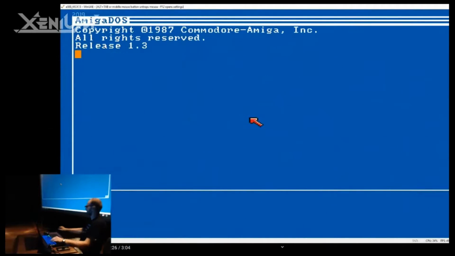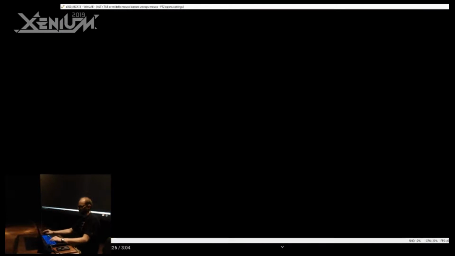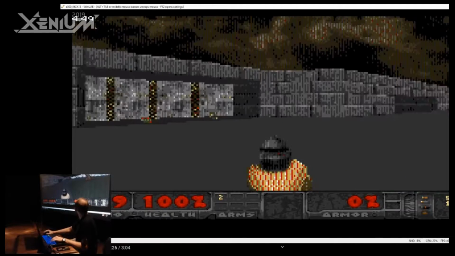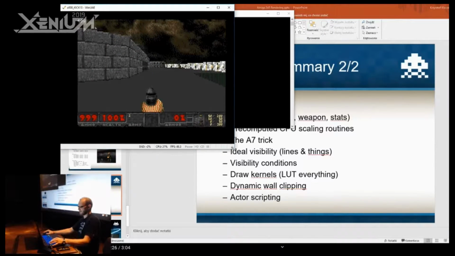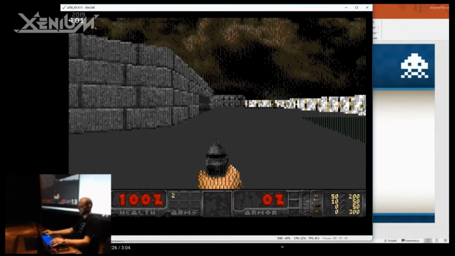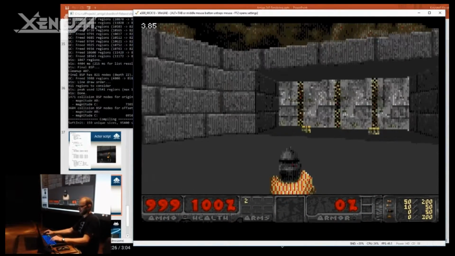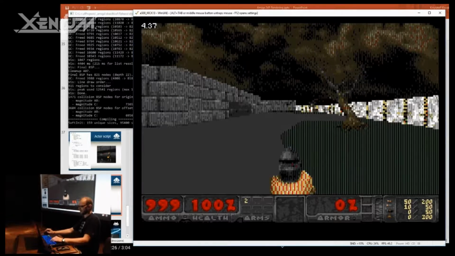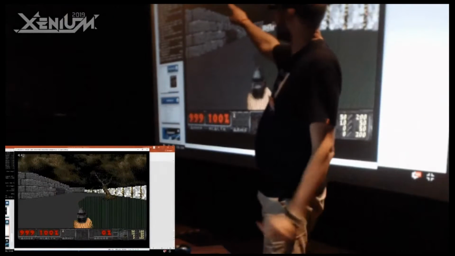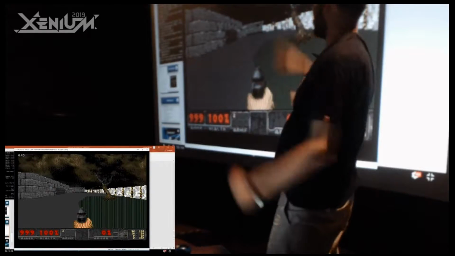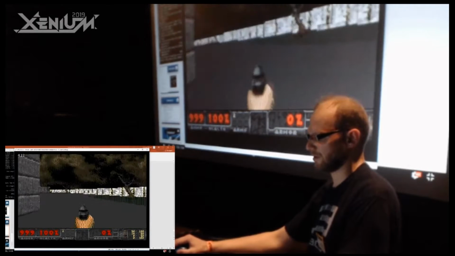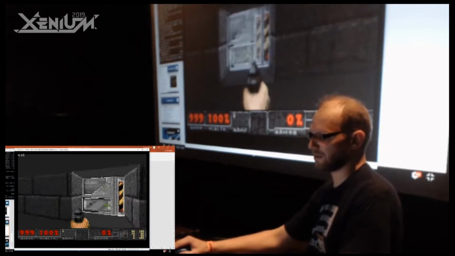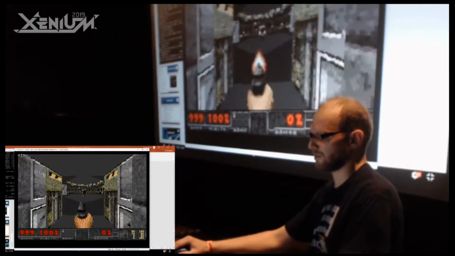Okay, it's working. At the end, okay, it's stretched, but it kind of shows. Okay, more or less this aspect ratio. So, okay, this is the actual frame rate. In the corner, you can see how many 50 hertz frames it takes to render all this. So we can just walk, take things, and you actually can have some fun with this game.